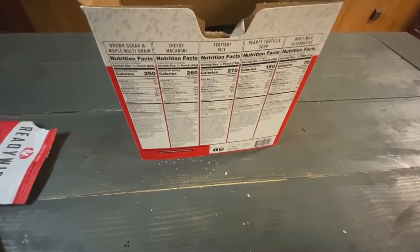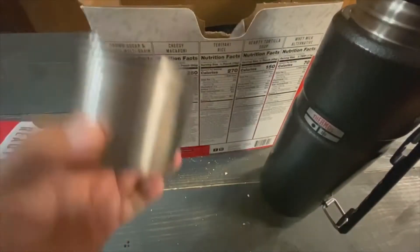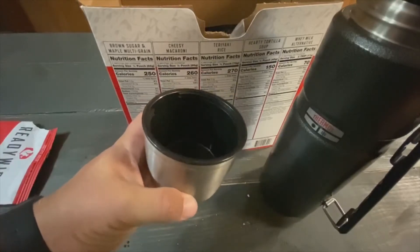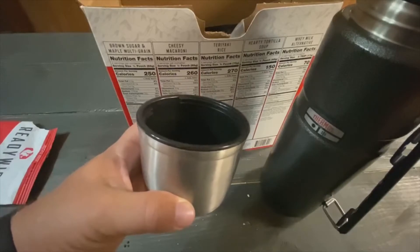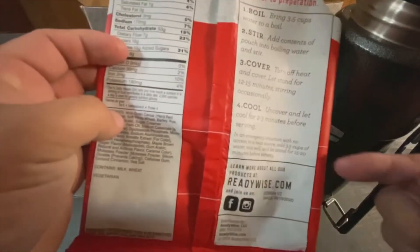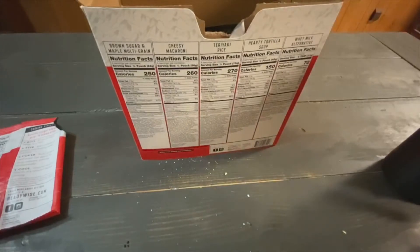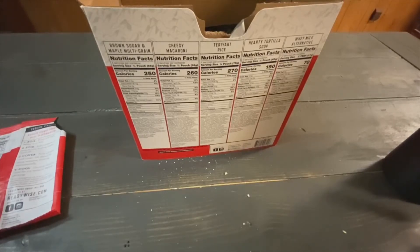Something I also didn't think about — they said you needed three and a half cups of water. Luckily, this old Thermos brand thermos had a little cup that screws on the top that turned out to be exactly one cup, so I just did that three and a half times. I had put the hot water in the night before and used a lot of it in my solar shower, so I only had lukewarm water. It was a little soupy initially, but later in the day it was more like oatmeal — a little crunchy, but edible using room temperature water.